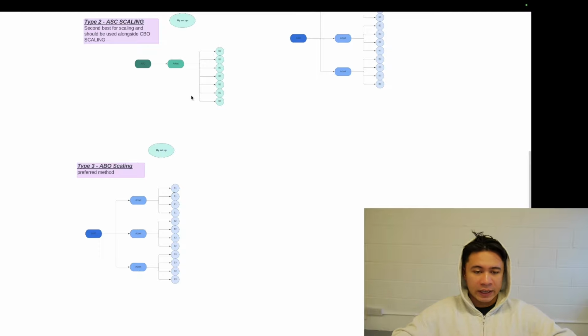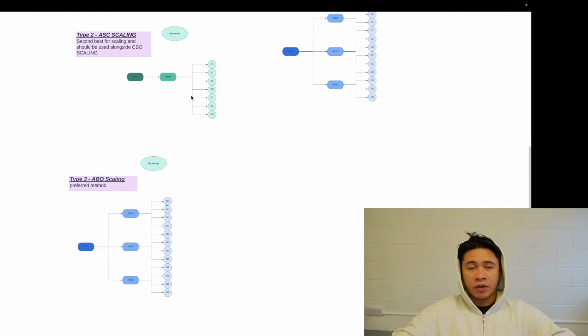However, some ad accounts are different. Sometimes an Advantage Shopping campaign outperforms ABO. It literally depends on your ad account. I don't know why this is the case. I have people who are scaling with Advantage Shopping campaigns and people who are scaling with ABOs. It just depends on the ad account. No one knows why. It just happens like this generally.